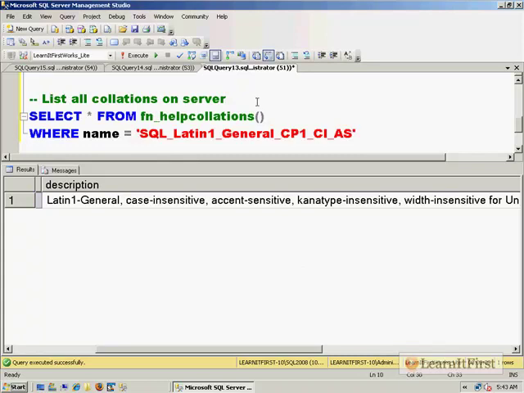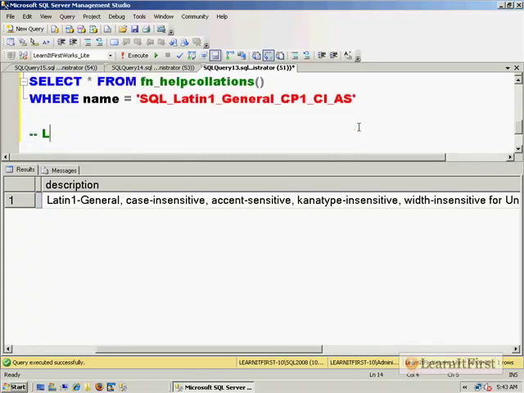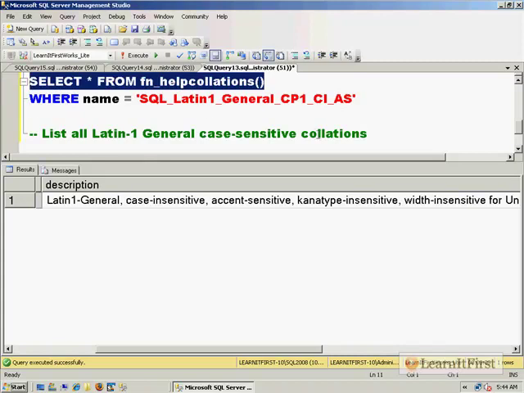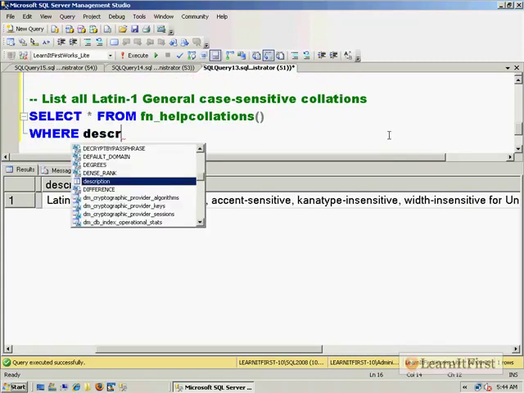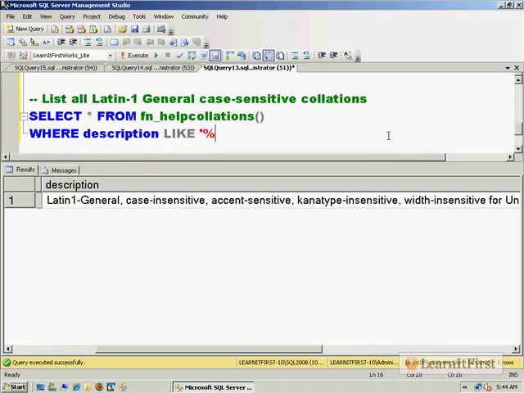Okay, so how about this? Let's now list all Latin 1 general case sensitive collations. Right? How would we do that? Same kind of thing, right? I'm going to copy that as my base, where description like Latin 1 general, and I'm just copying the format here.